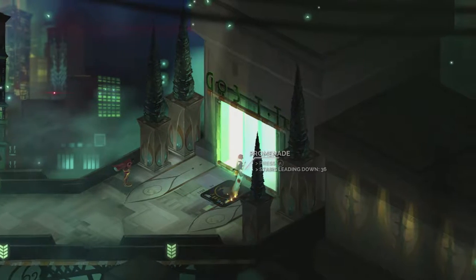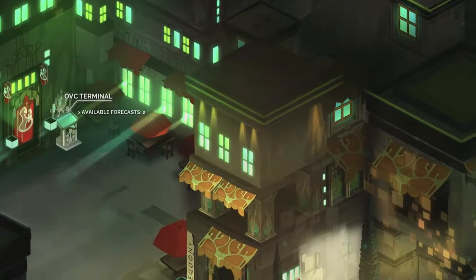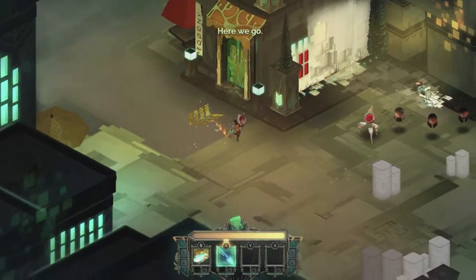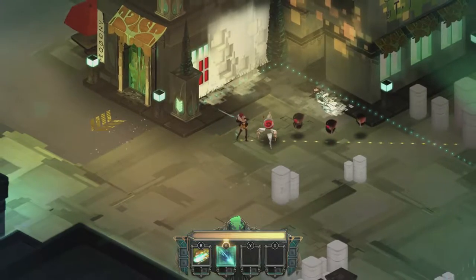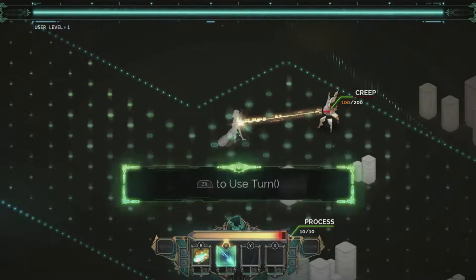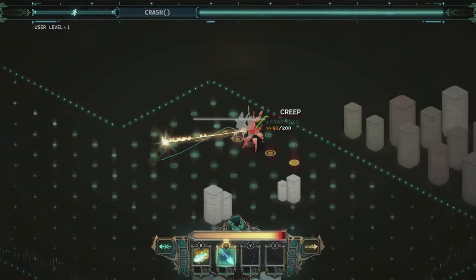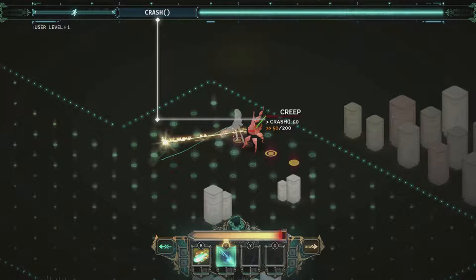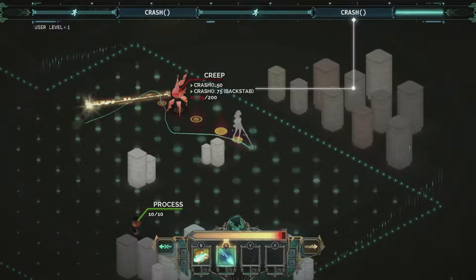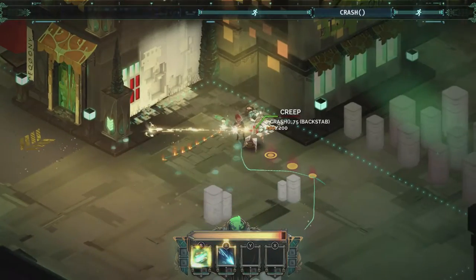Here's the promenade, we have to take 36 stairs down. I kind of like all the little details the game gives you about stuff. Okay, we want to use turn so that we can get over here and deal with these enemies. There we go, that'll do.